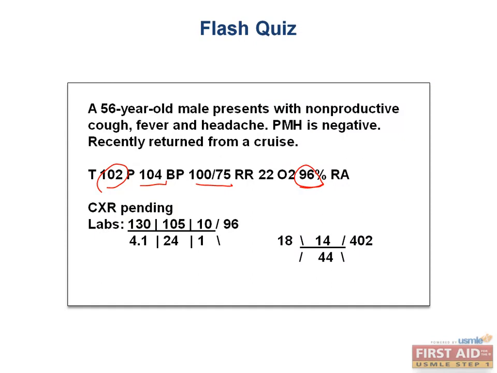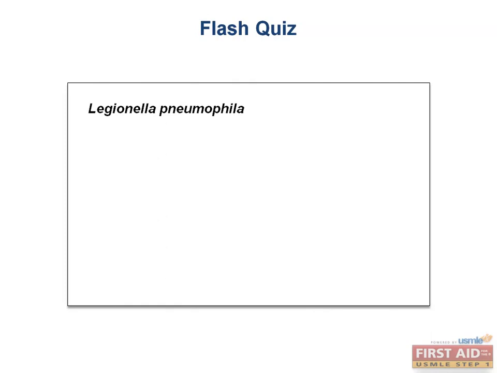Okay, so your Chem 7, anything look abnormal here? I'm going to say that sodium of 130 is a little bit low, but the remainder actually looks okay. How about your CBC? Your white count is a little bit elevated at 18. Your hemoglobin and hematocrit look okay. So what is your diagnosis? Questions like this can be tough, so let's talk about how to answer this. Essentially, the question is asking you what infection, you can tell because his white count is elevated, causes fever and cough and hyponatremia. Your answer, Legionella. Remember, the electrolyte abnormality that is unique to Legionella is hyponatremia.